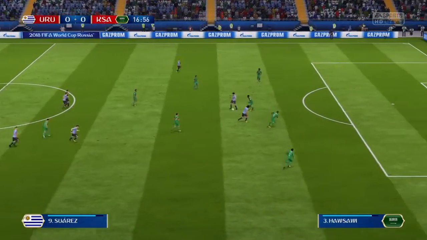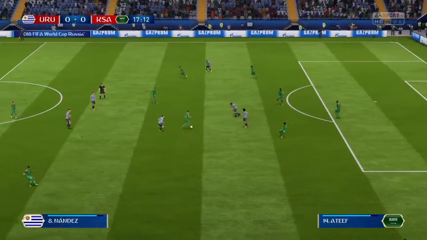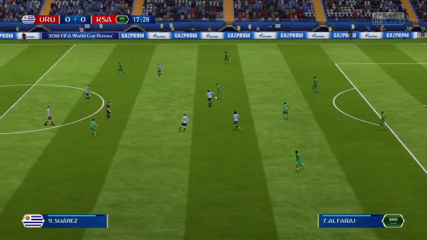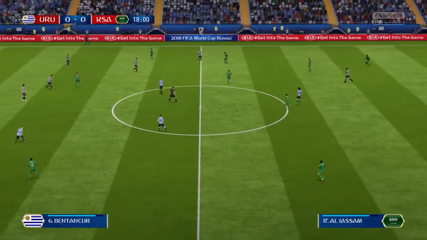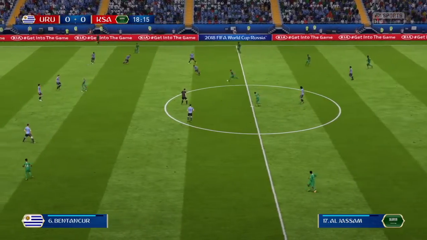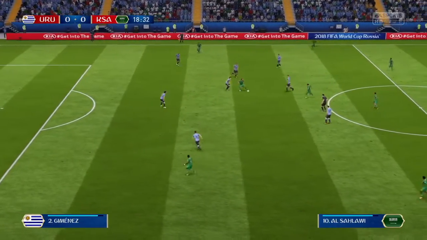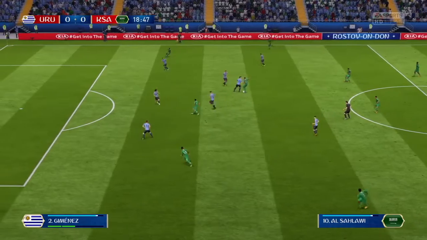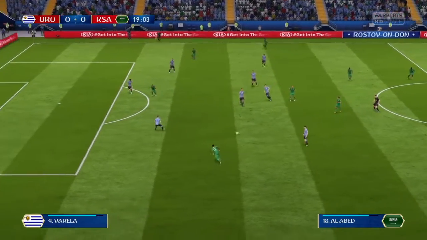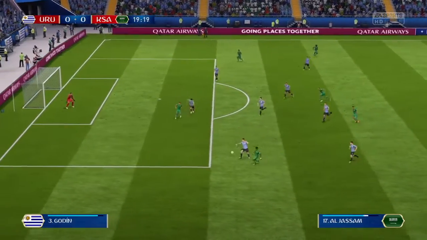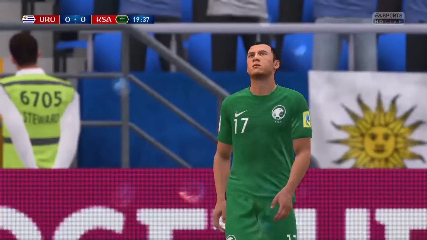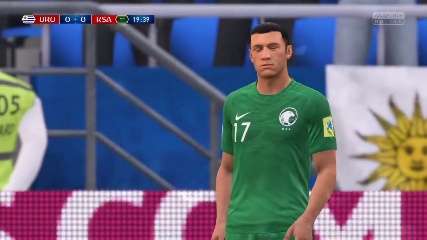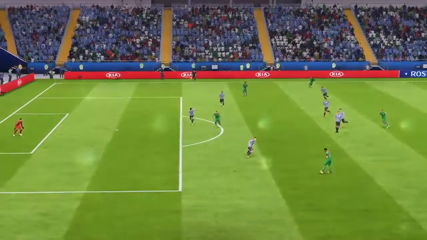Headed pass then, and a shrewd one. Atti. Al-Sharani. Al-Jassar. This could lead to a chance. It's good attacking play. Tried to tackle here, and he's done that. Al-Jassar! A little too eager to get in behind the opposition, caught offside. Doesn't need to go as soon as he did there.